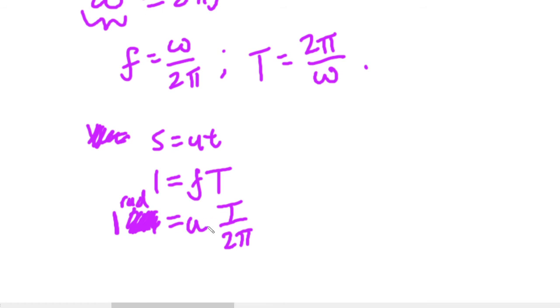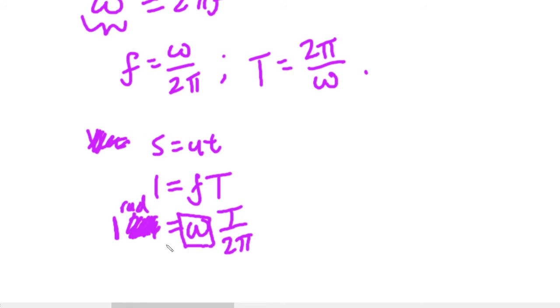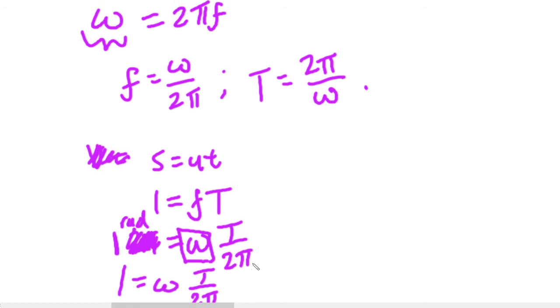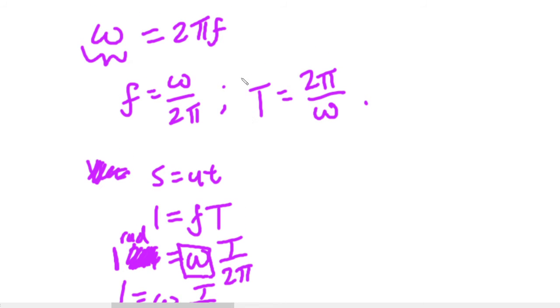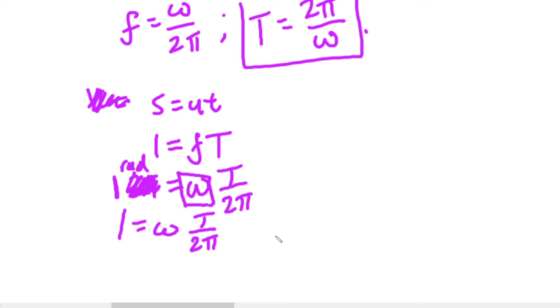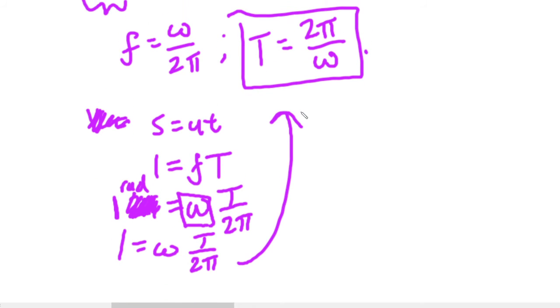and this is accomplished at a rate of progression, or kind of speed, but not really, if you will, of omega, the angular velocity. So it results directly from this, that 1 radian is accomplished by moving at angular velocity omega for a time of t/2 pi, that the period is equal to 2 pi over omega. This is just an algebraic rearrangement that you need to do.